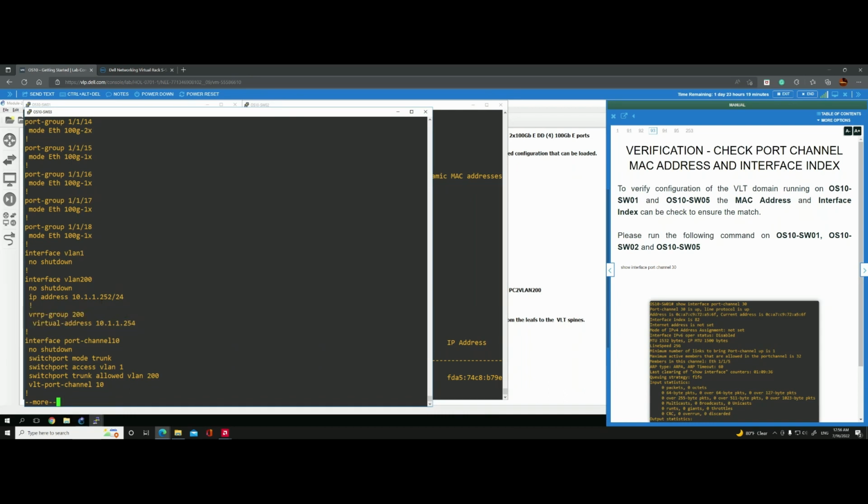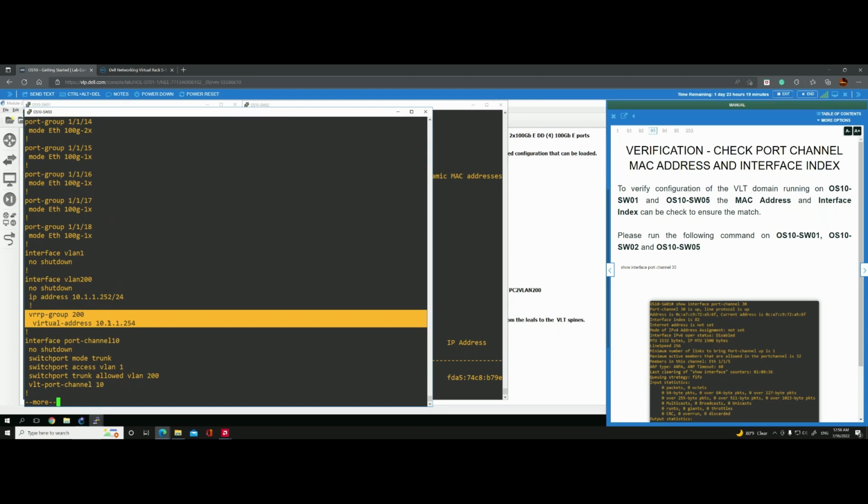So you're going to have in switch 3 252, in switch 4 253, and the virtual IP address for VLAN 200 in the virtual redundancy routing protocol, just in case you need to go to a layer 3 network.